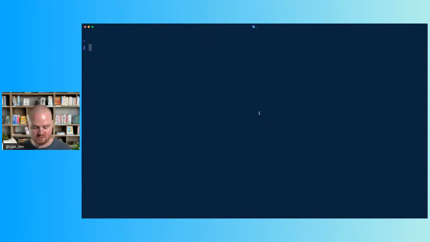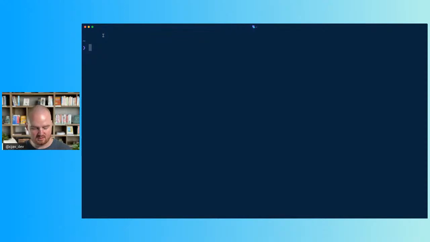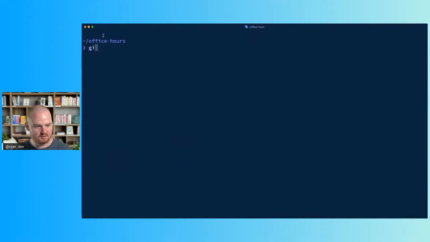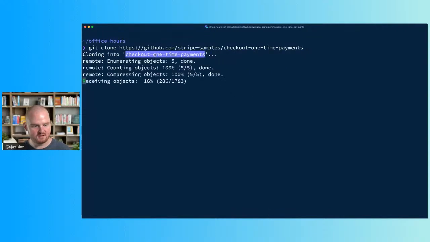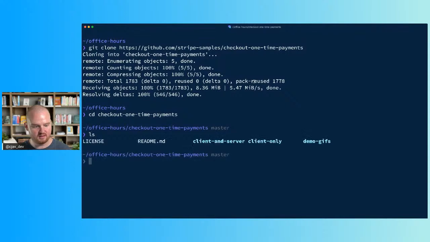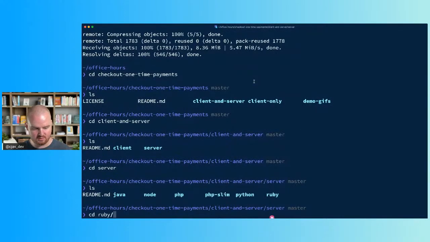Okay, so the very first thing I wanted to do is just clone this down. git clone that thing. And then we'll jump into this directory here and go to client and server, cd into server, cd into Ruby.